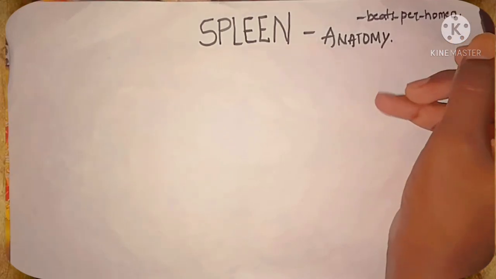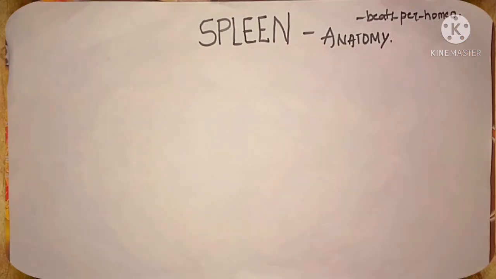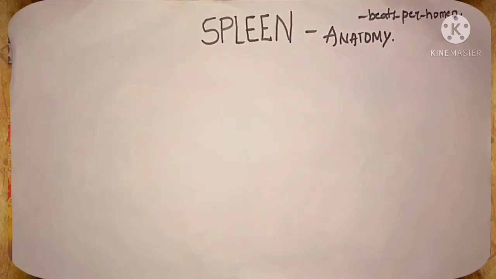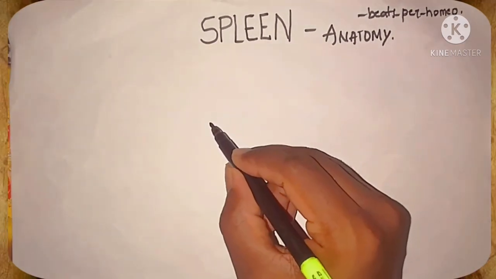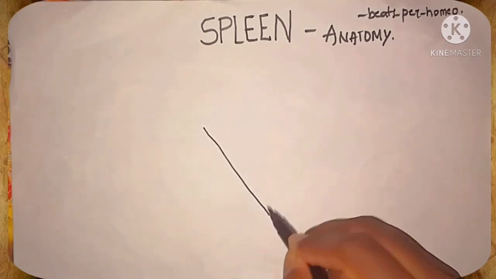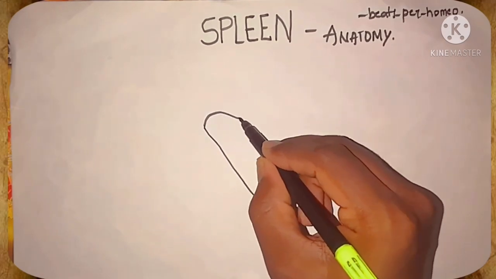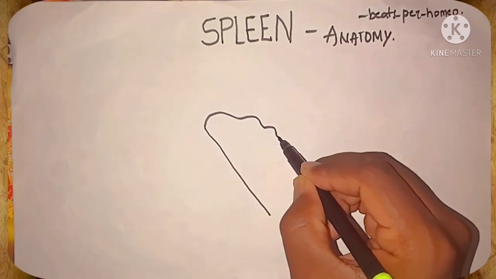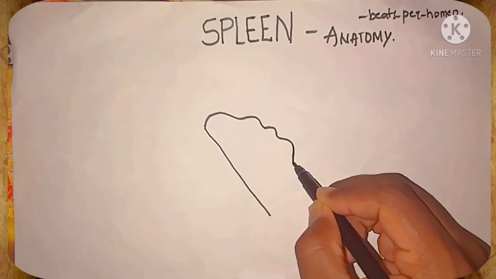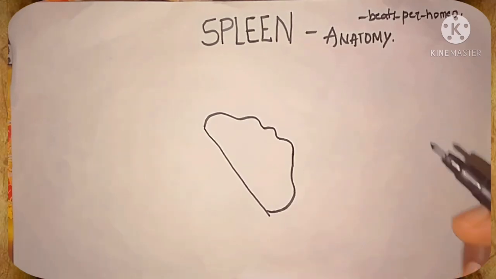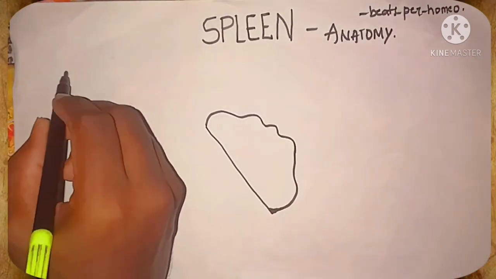All my videos are in the student way of learning. Now coming to the topic. It is very simple to understand if you follow the whole video without any disturbance. Hold and fill an object with your right hand and press on one side. It appears finger-pressed, as it appears as a spleen.